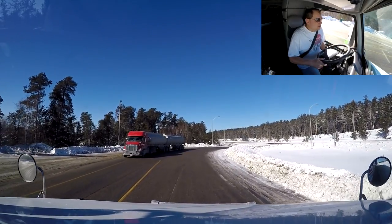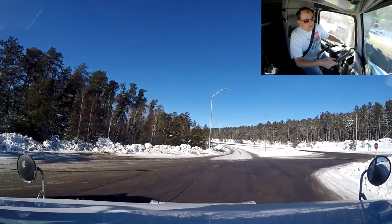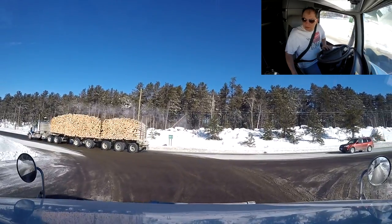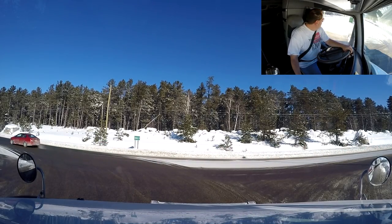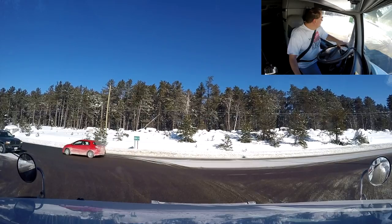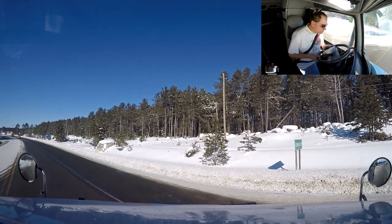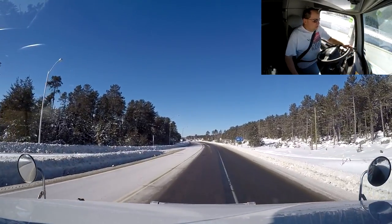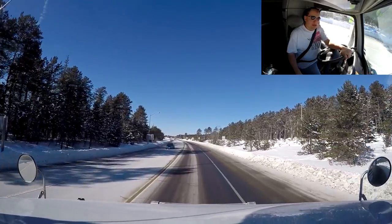I'm gonna get out of here. So, let's go this way. Yeah. Well, that was easy. Just wasted a little bit of our time, but hey, not too bad. Now we just gotta wait till we can get on the highway here, and here we go. That's right. We still have 152 kilometers to go to our delivery in Winnipeg, so let's put the hammer down and make our way down to Winnipeg.